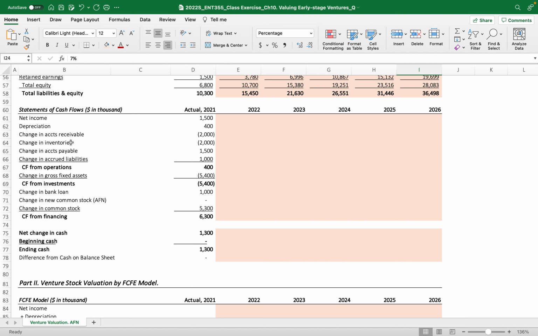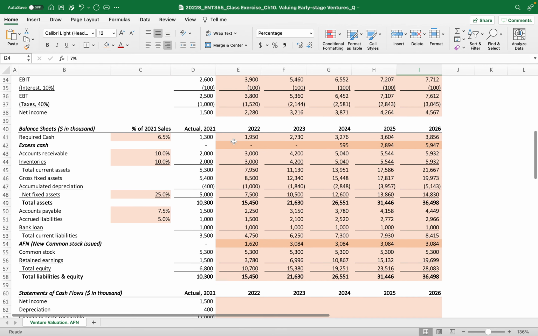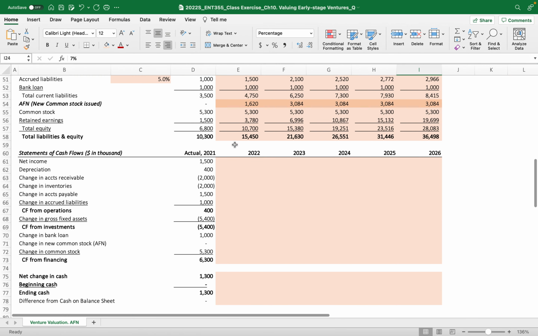Welcome back. Let's continue with how to create the cash flow statements for the long-term financial planning. Once we created the balance sheet and income statement, creating the statement of cash flows is very simple. Based on the indirect method, we'll reconcile net income, add back depreciation, and get all the current asset and liability changes, and then we get the cash flow from operations.